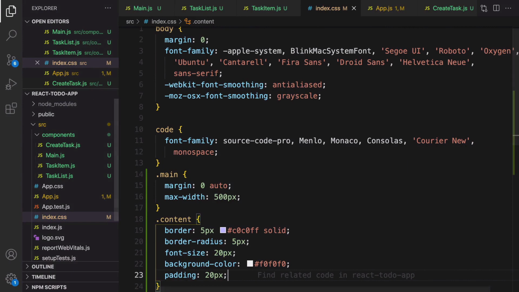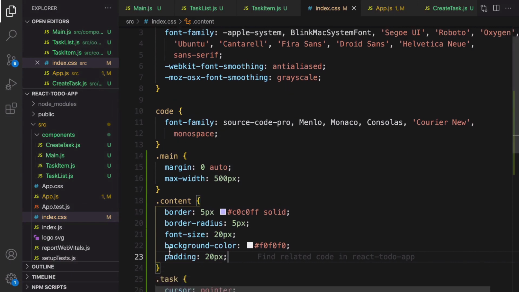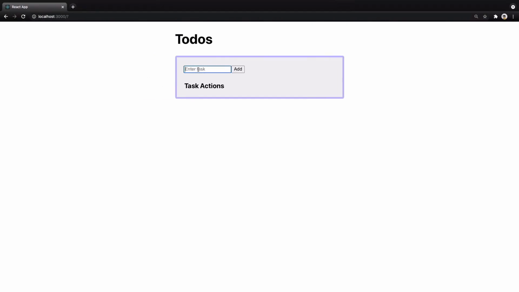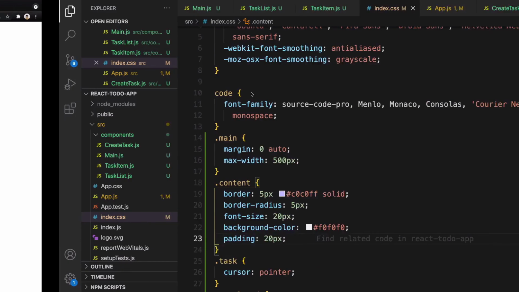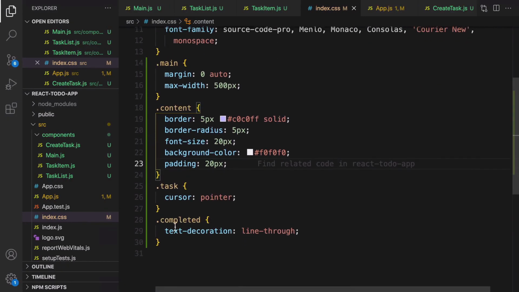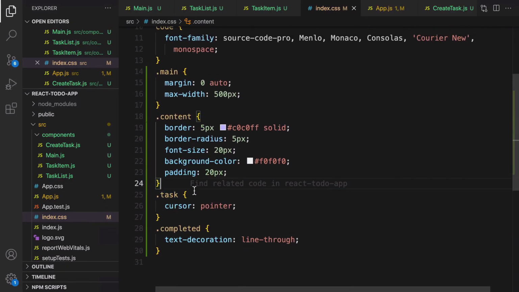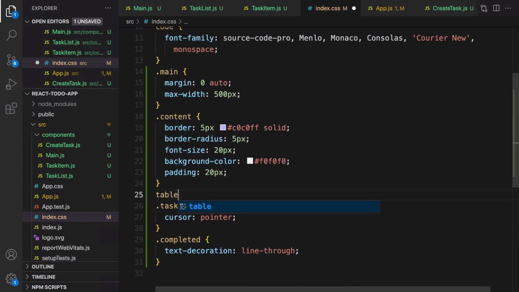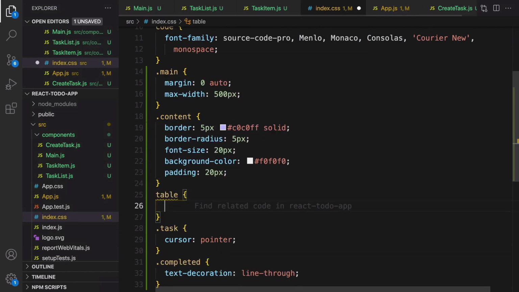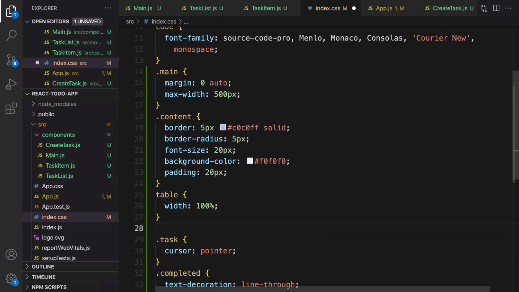Let's go for the table. I'm going to add task 1, task 2, and I'm gonna make the table full width. To do that, after the content, for the table element, set width to 100%.